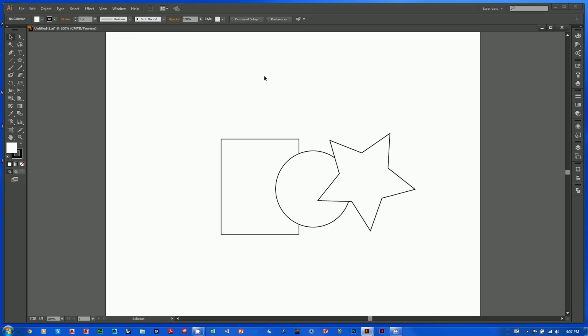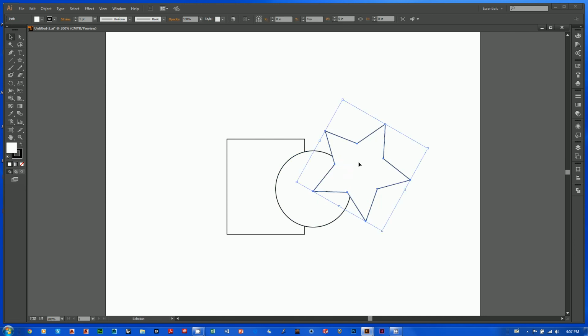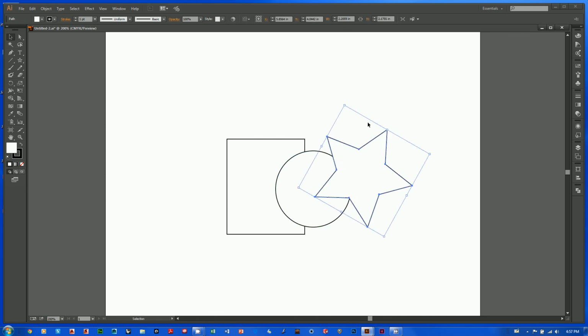So there we go. Okay, so we're done talking about that. Let's move on to the next thing, and that is that these items that we've drawn have a very particular stroke and a very particular fill. You can tell that they have a fill of white because when you layer them over themselves, they block out the rest of the shape that's there.